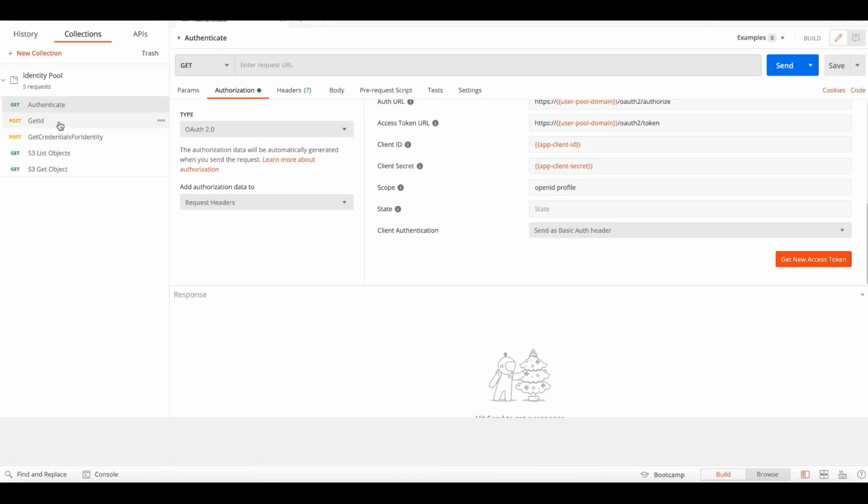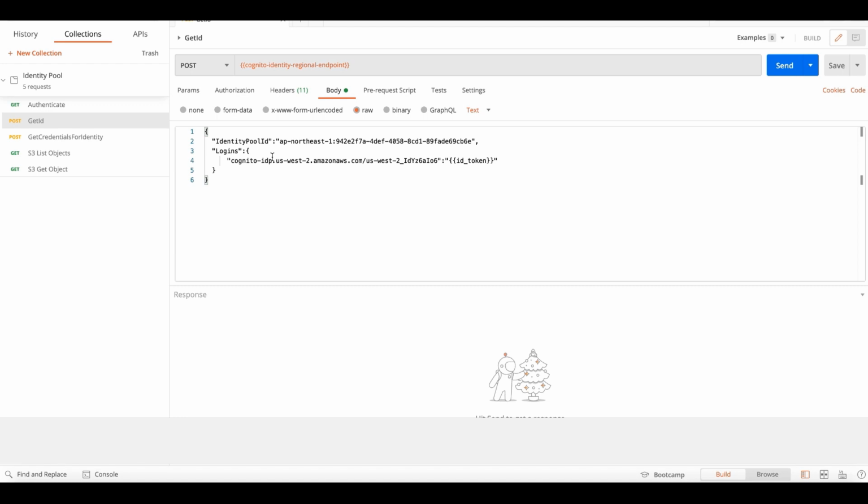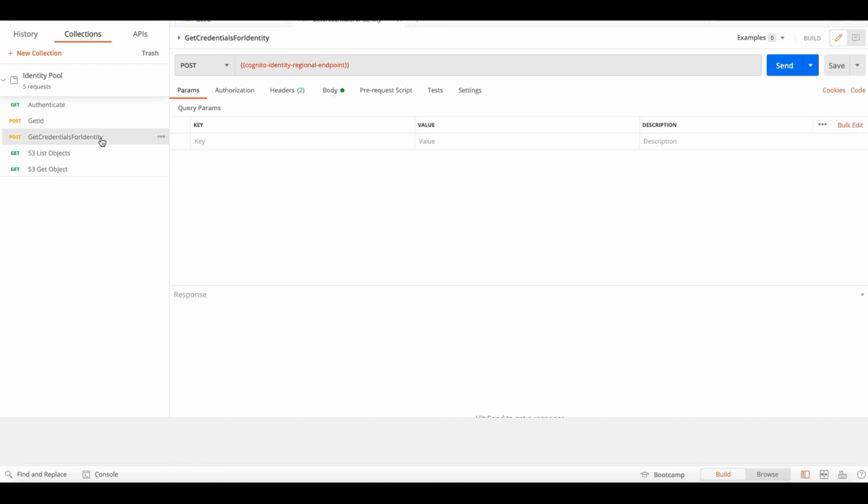And as we got the token, the next step is to call the getID method of the identity pool. And this takes the parameter of identity pool ID. This is the identity pool that I just showed you in the console. And then it also takes the logins construct, which maps an identity provider and the token that will be verified against this identity provider according to the configurations we have on the identity pool. So this is my user pool here that I used to sign in Adam. And this is the variable of the ID token that I just got from the previous step and saved in the variable. If we hit this endpoint, we should be able to get an identity ID for this user.